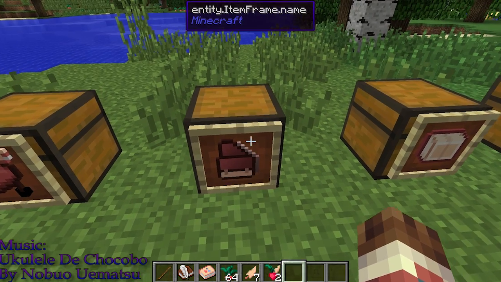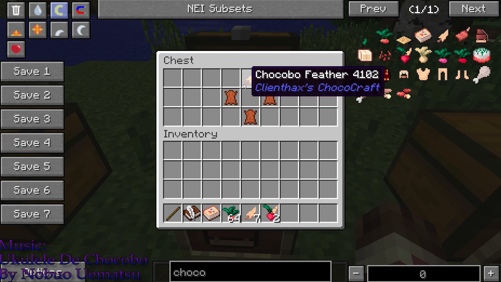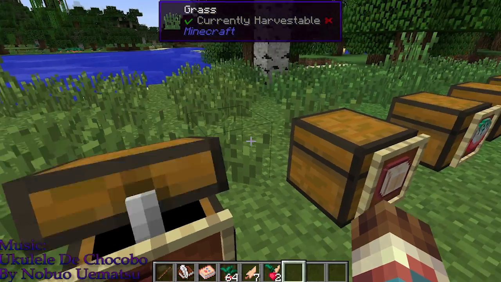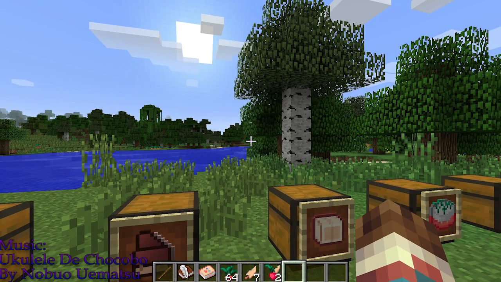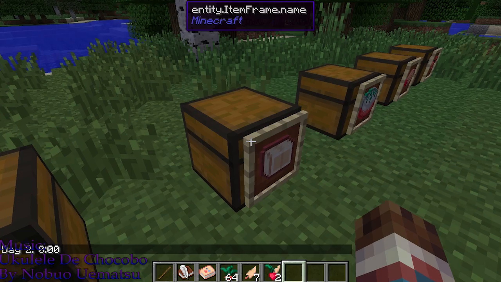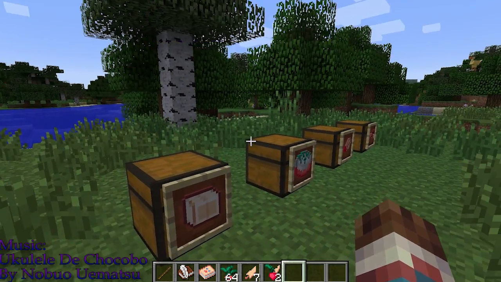And then we have this, which is a chocobo pack. Is it called a chocobo pack? It's a chocobo saddle bag. This stores, I forget how many, but a certain amount of items, so then you just plonk that on your chocobo, and you can put items in it, much like a mule. Then we have the chocobo pack bags, which are made like this, and that is just a bigger version of the saddle bag, which means that you can carry even more stuff.